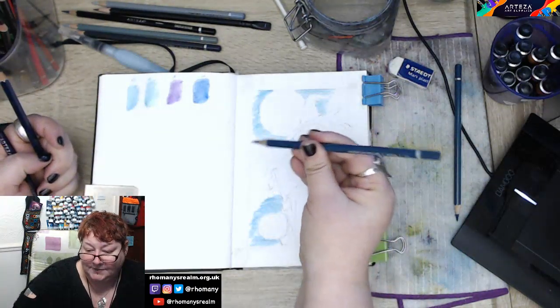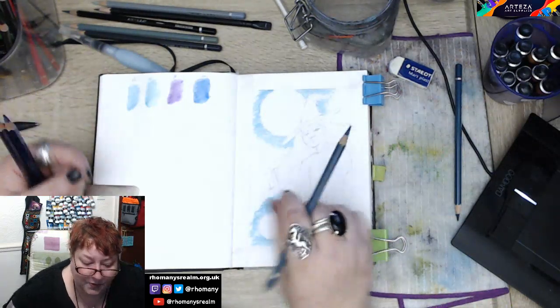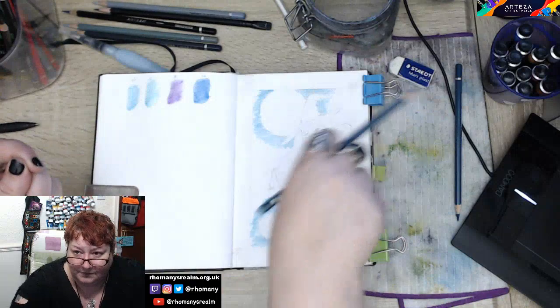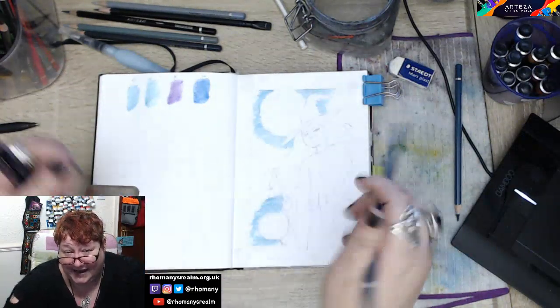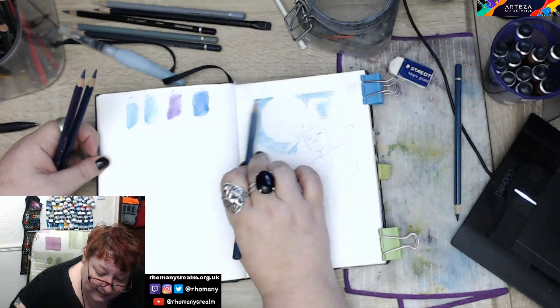I'm just checking these blues because they both look the same. I don't use wet brush on the tip and flick, not unless I want to do flicky effects or something like that, but I don't usually do that kind of thing.